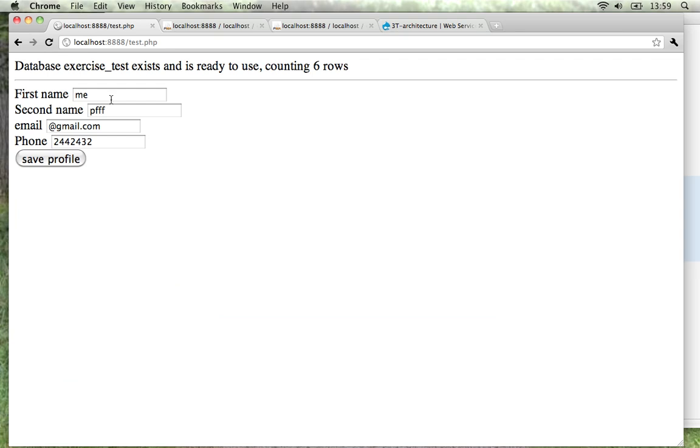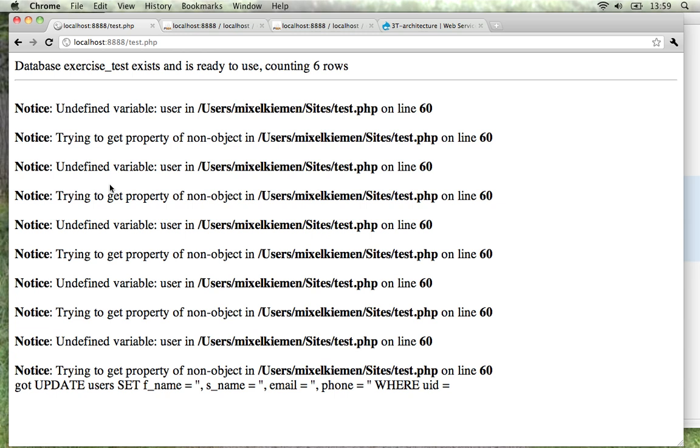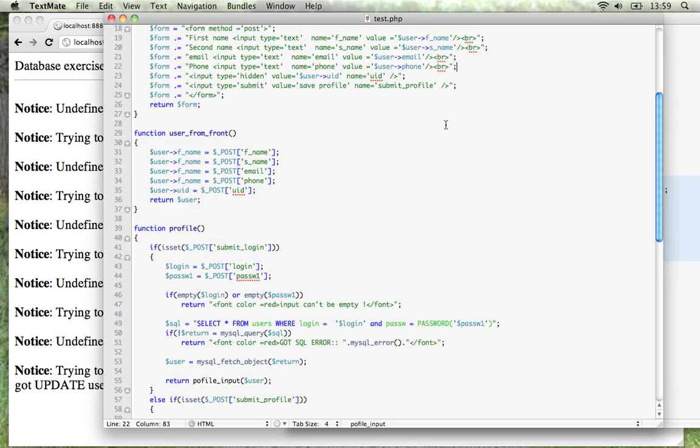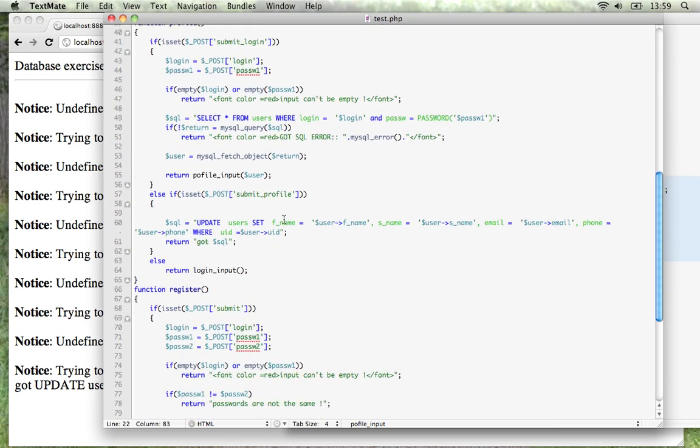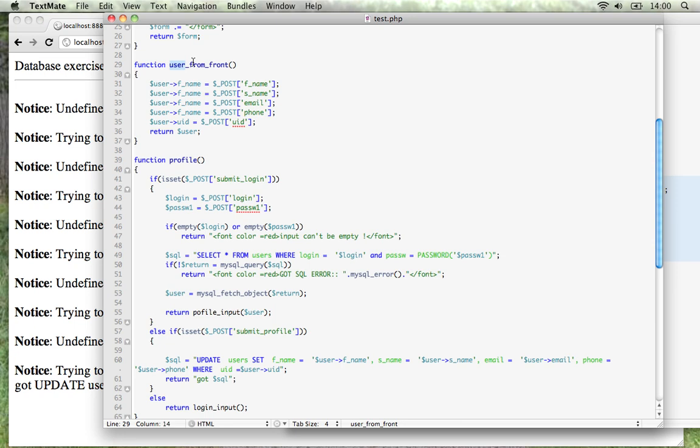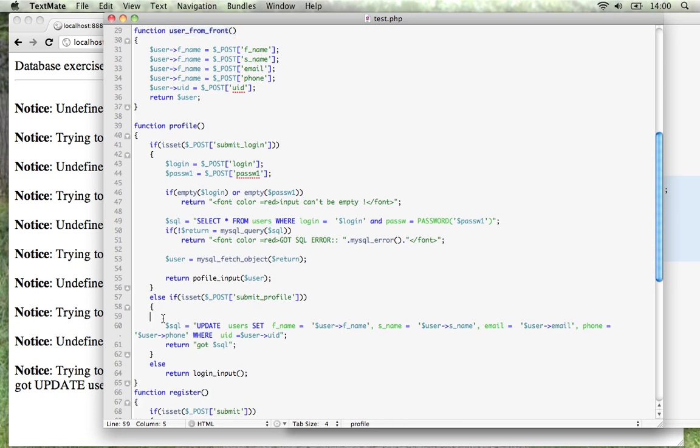So what happens if I change stuff? If I put save, I should not get all these errors. Okay, line 60. Let's have a look. Ah, yeah, right. I'm calling it, but I didn't call the function. I did all this stuff in this function, but now I didn't call it. So I need to say that user here is going to be this user, right? You get it from there.